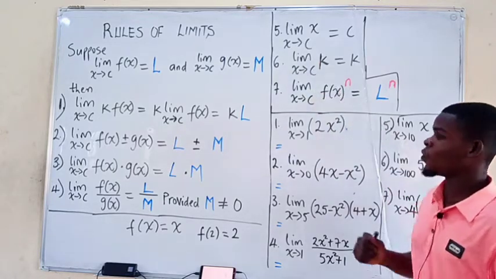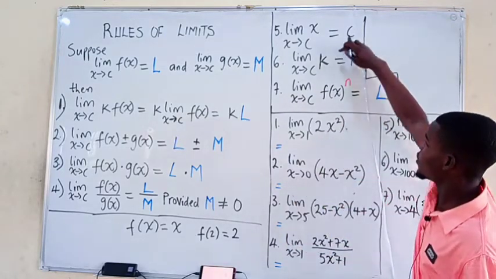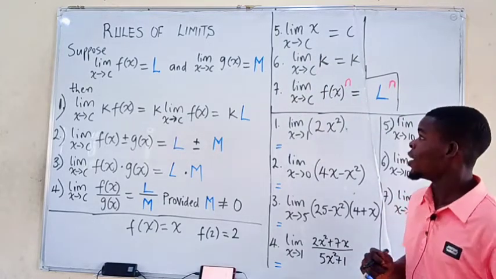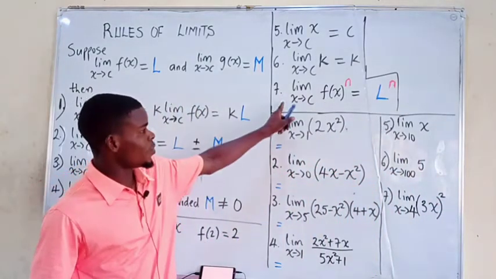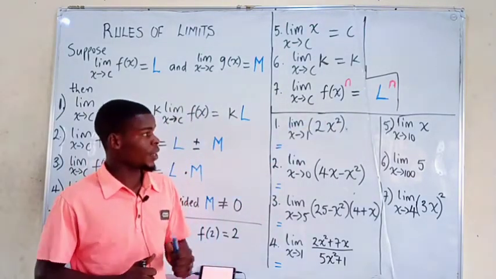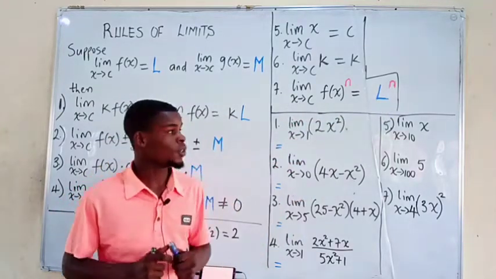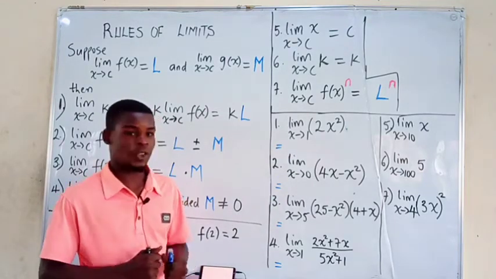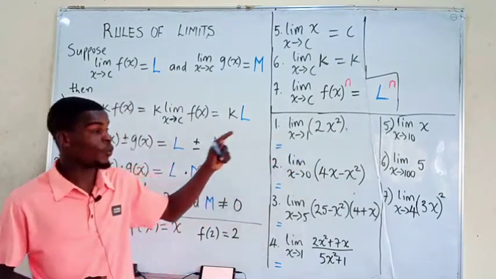Right. So the limit of just a constant as x tends to any value is that constant. So if you say the limit of 5 as x tends to 3, it is going to just be 5. Anyway, we'll see that as we get down to the course. And lastly, when we have the limit of a function and you raise that function to some power, right? Great. It is the same thing as taking the limit of the function and raising the whole result to that power. Well, let's just put in some examples so that it will not be so abstract for you to see. So the first example here will correspond with the first rule.